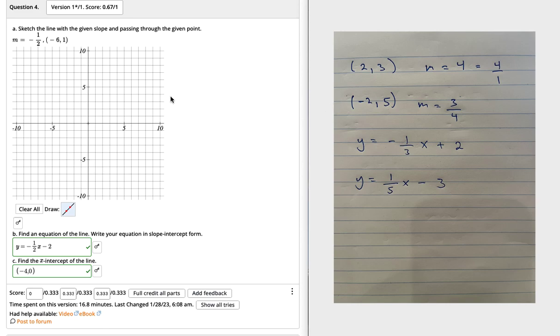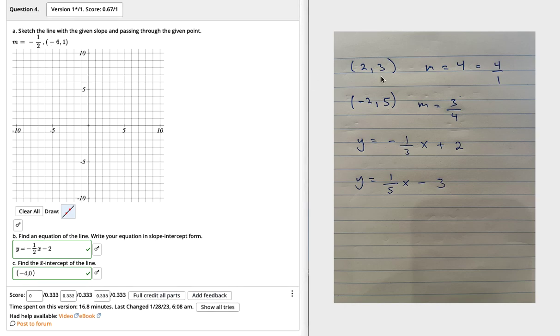Okay, so the nice thing about this is once you get the idea, it's actually pretty easy, and then you can graph any line. So I'll do this one, but then I'm going to do a few more examples just to show how to extend that idea to pretty much any line that you're going to run into. So for this, when we're given a point and a slope, what we want to do is think of the point as our starting point.